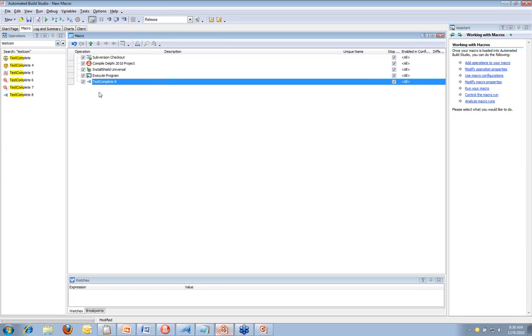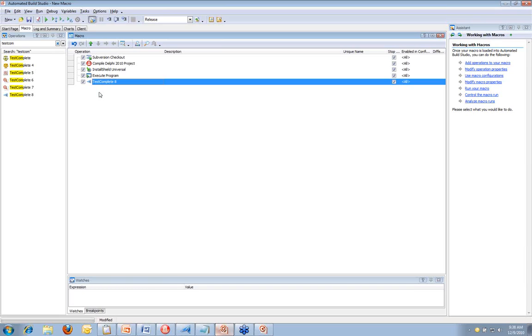All right, but now you're saying, well, that's nice, Nick, but this looks pretty simplistic. How about, can we put logic into this? Like if your tests pass, can we send a message out to everybody telling them that the build is ready for QA's consumption? And if it fails, can we send a message off to the developers? Or are we limited to just running these things in sequence?